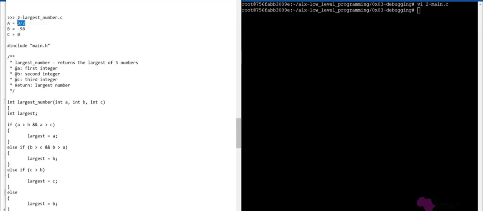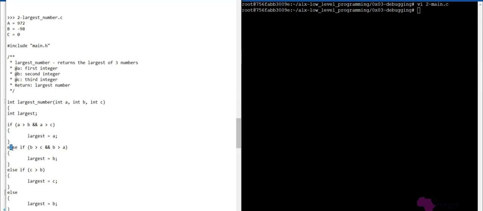So the largest is A, and it will tell us that A is the largest. Here we check, is A greater than B and is A also greater than C, which is true. So it will print the largest is A.